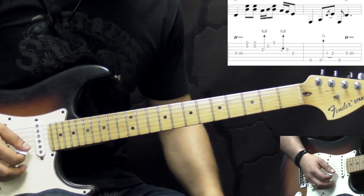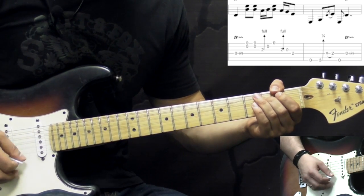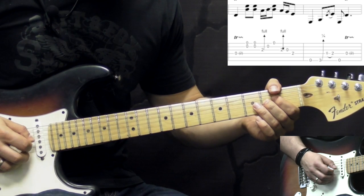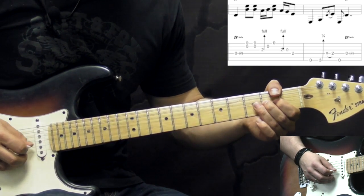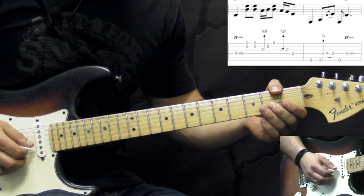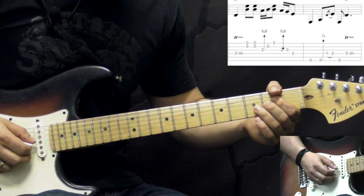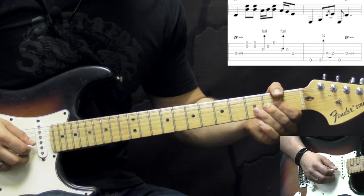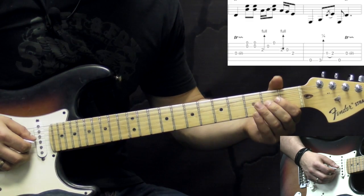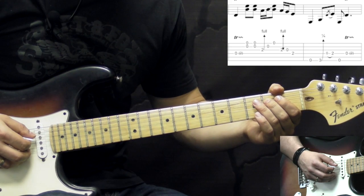Then we add the high E and the B strings 2 times open. Then we have a bend on the 2nd fret of the G string, and we play open B, open high E. And then we play again the bend on the G, 2nd fret, but this time we bend it up, bring it down, pull off, 2nd fret of the D string.